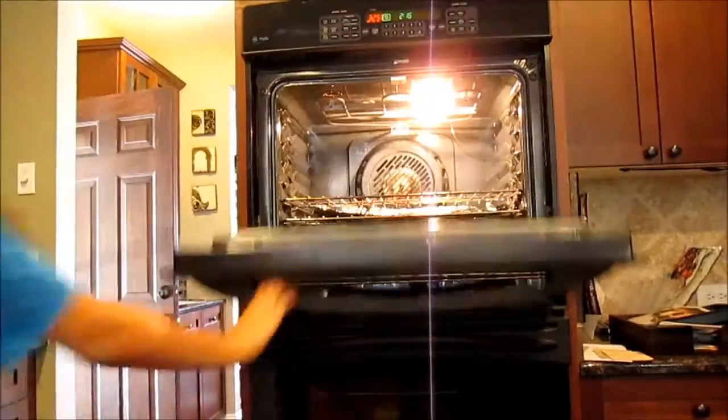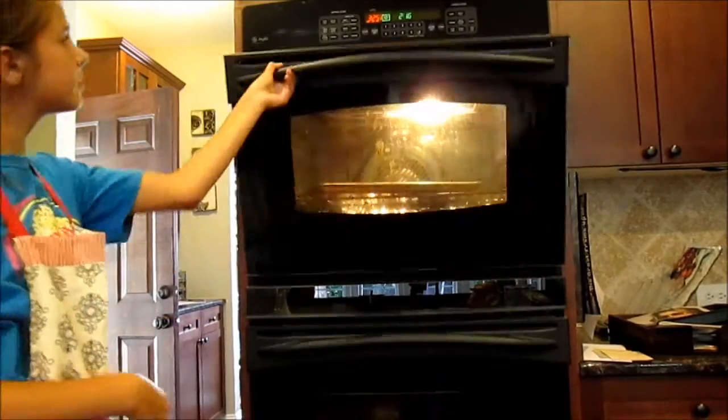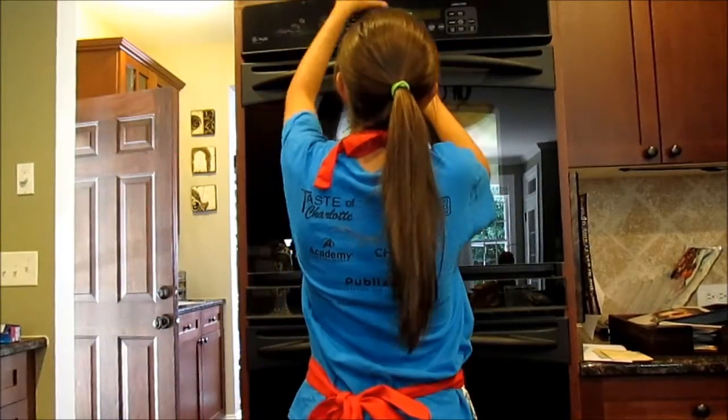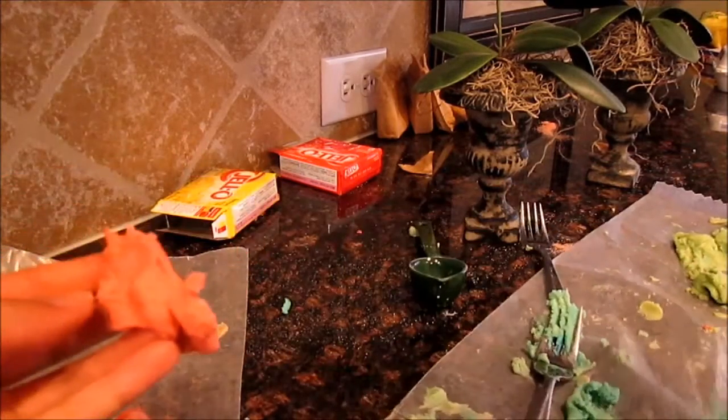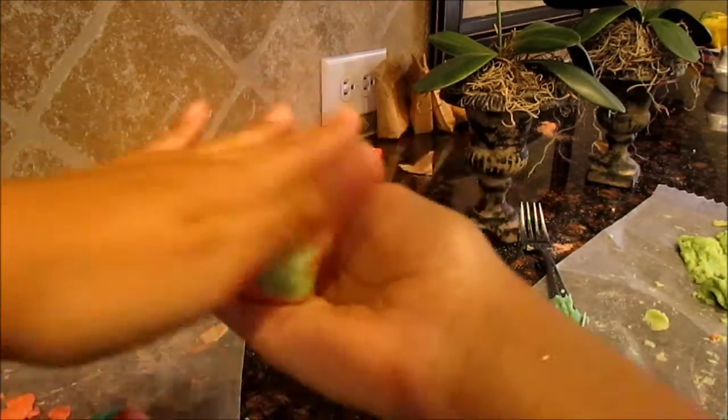These cookies are ready. Go ahead and put your cookies in the oven and set the timer for 10 minutes, but this totally depends on your oven so make sure you watch it all the time. Now with your extra dough, this is the time to create swirl cookies. You're going to grab a couple different colors and swirl them together to make one cookie just like you do with the regular ones.